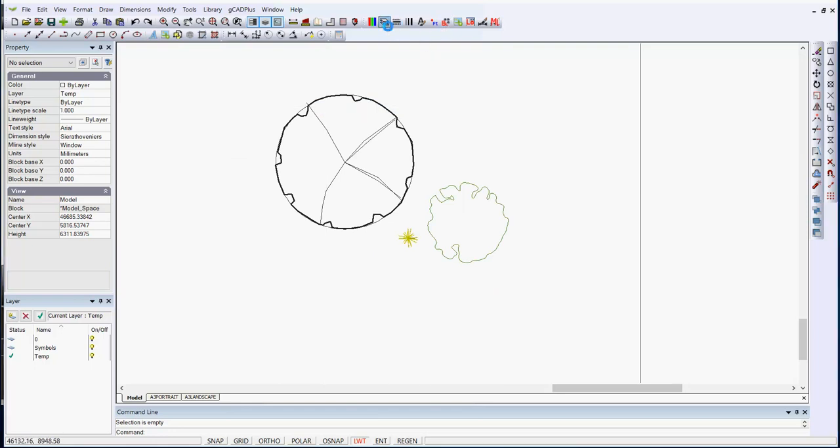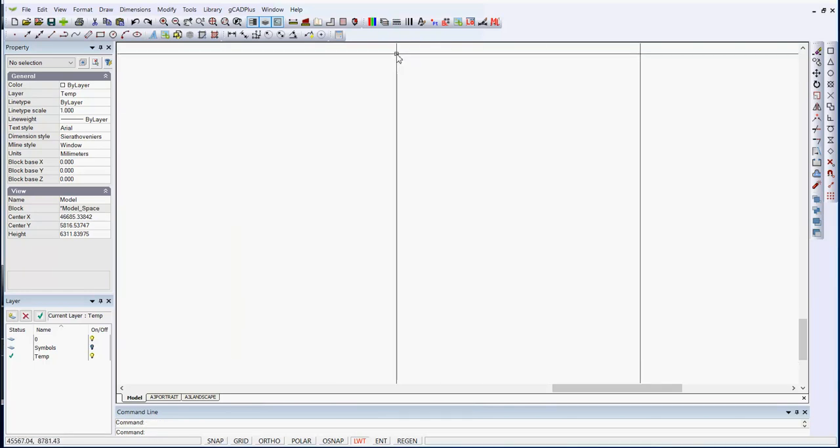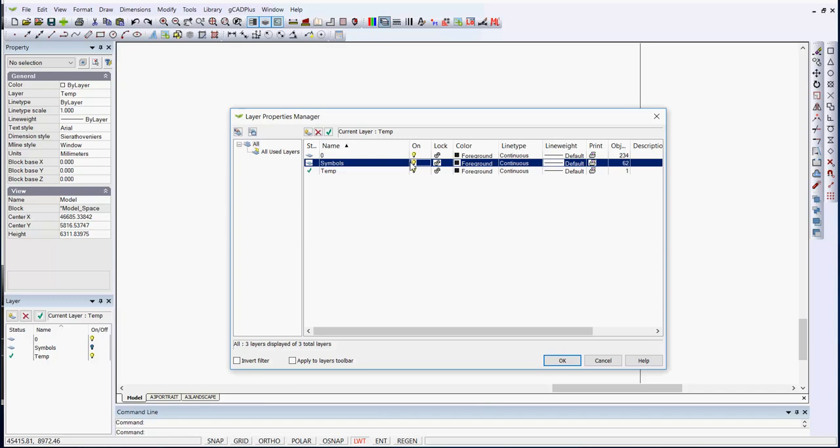We can go to the layer command, turn off the symbols layer, and all the landscape symbols disappear. So by doing some fairly hard work, we've actually made a whole set of symbols that look and behave like the standard ones that come with gCADPlus, except that they are now on a layer called symbols rather than on a layer called LPLNT symbols.